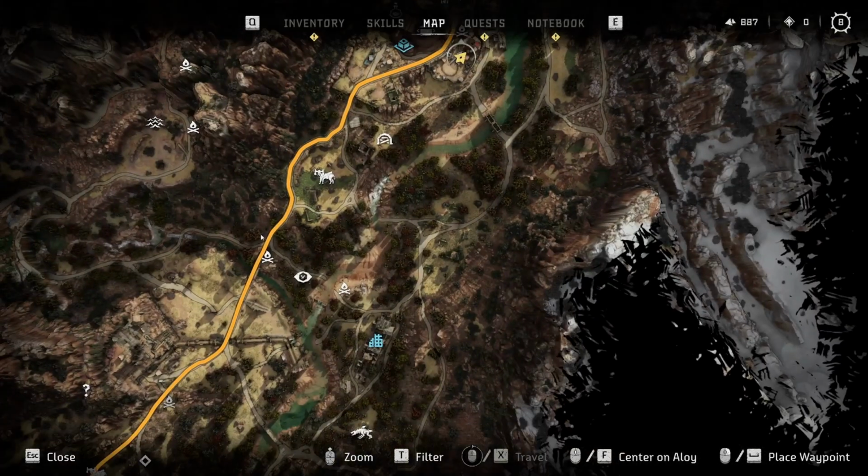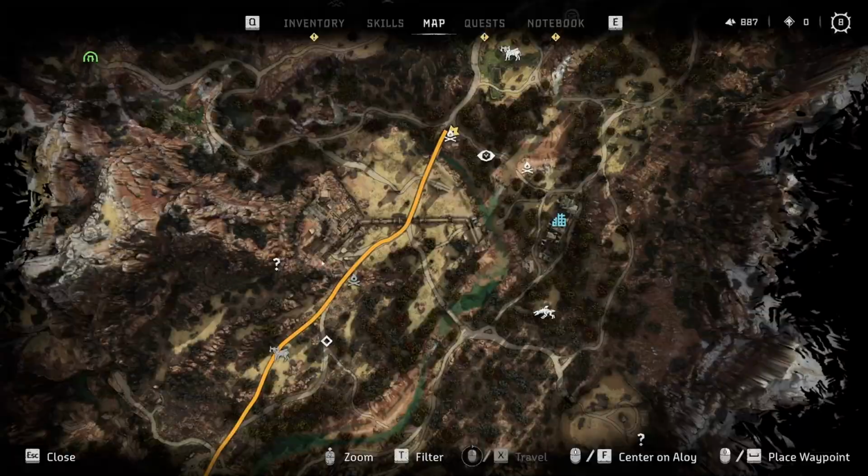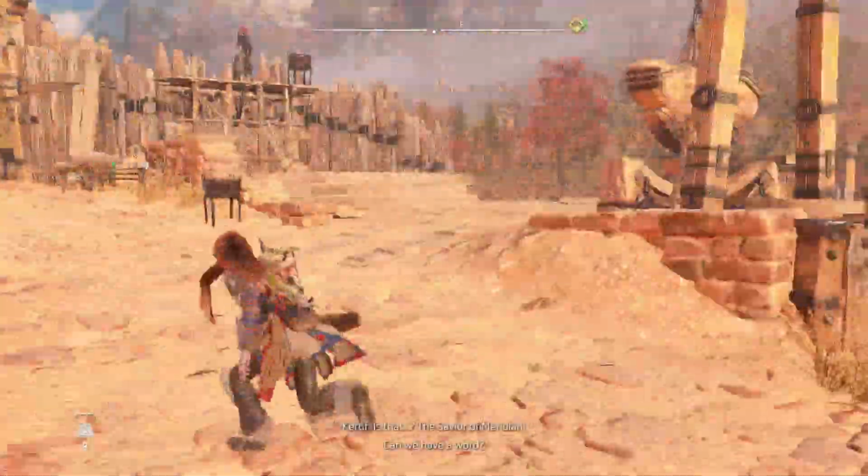Save. Then we'll quick travel to here. There we go. Make our way to Barren Light, and I will see you all once I'm there. Let's see who's here.